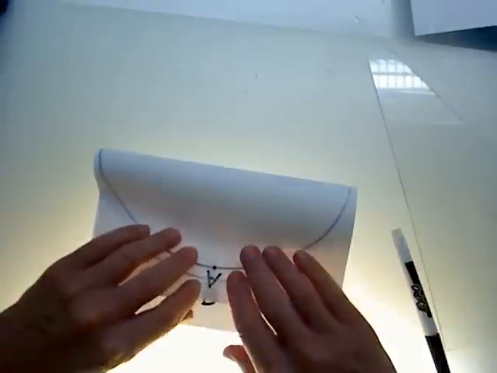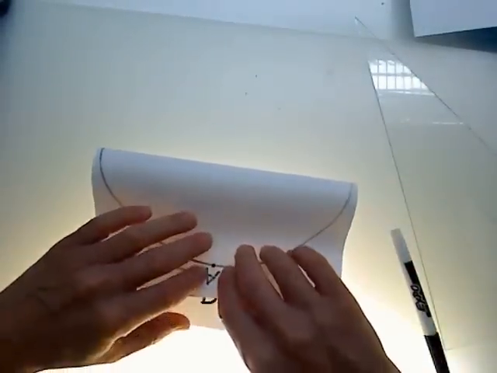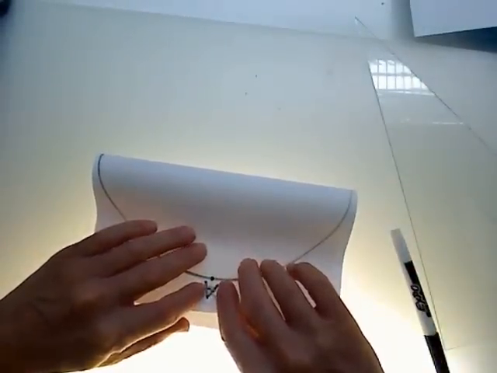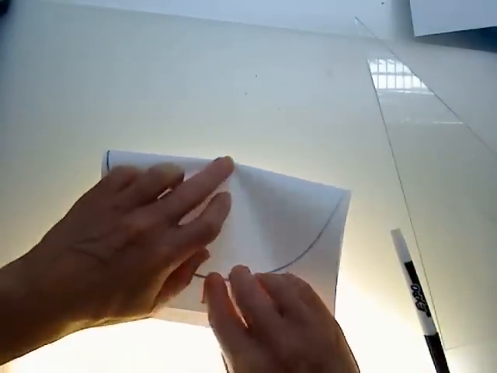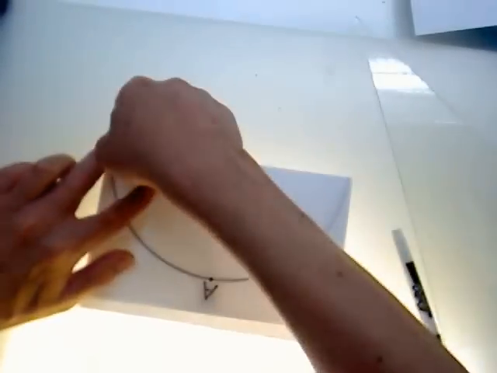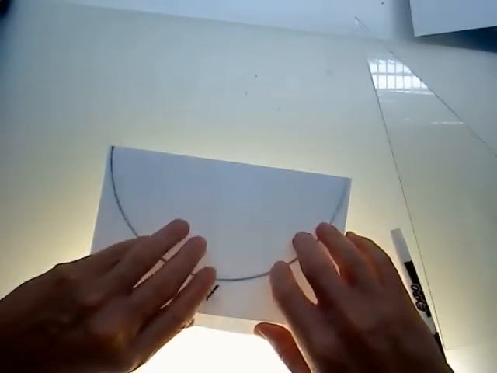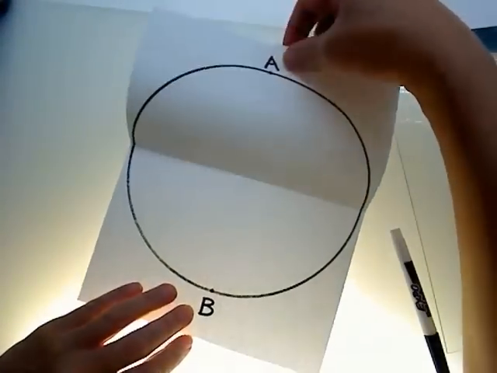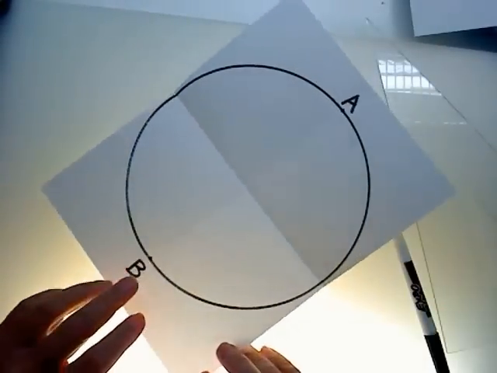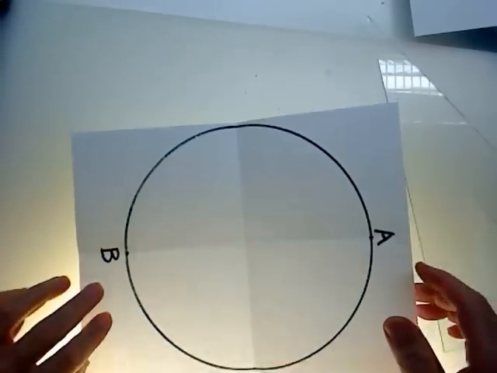When you bisect this 180-degree angle, you're forming a 90-degree angle which happens to be a perpendicular line. By placing B onto A or A onto B, doesn't matter, we are forming a perpendicular. Let's turn the paper around until we see the shadows and shading formed by the creases.